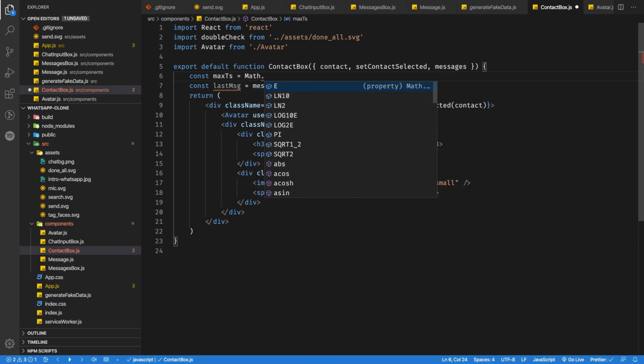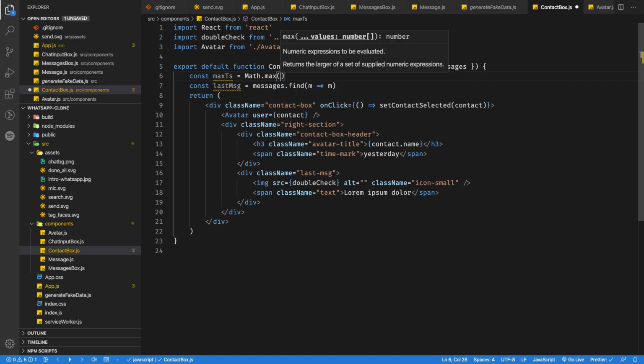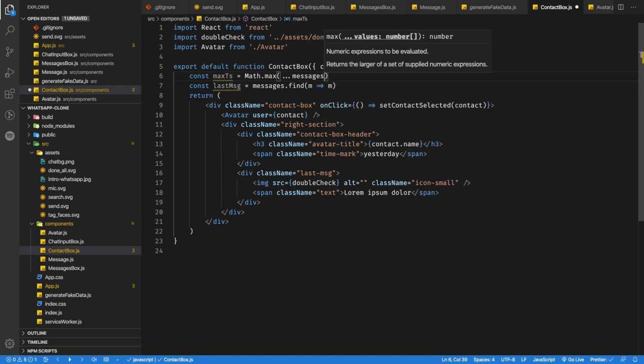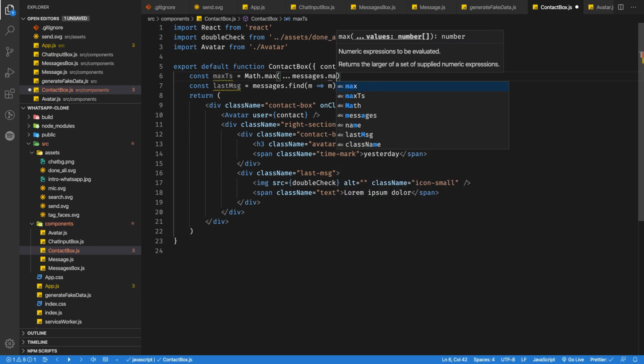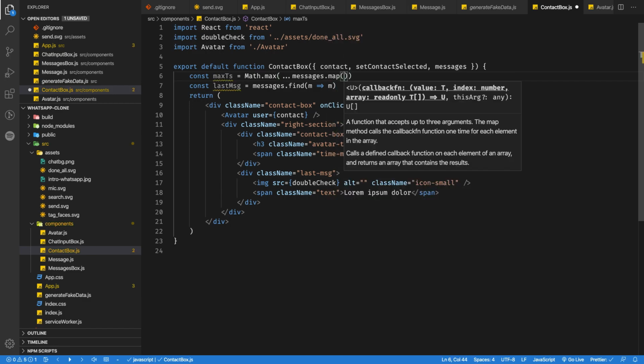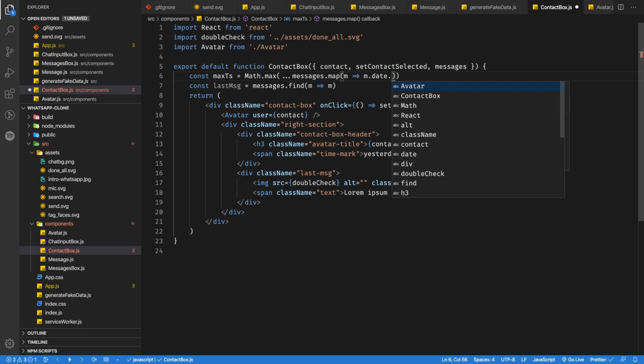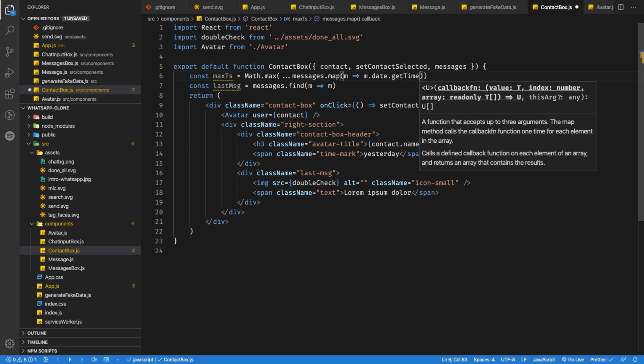I'm going to use the max method, and we can spread all the messages, and this is going to spread all this array into the parameters, and we are going to map that array. And what we want here is only the message.date.getTime.